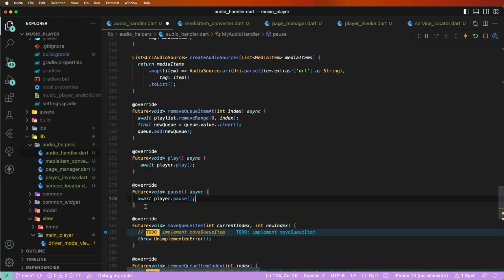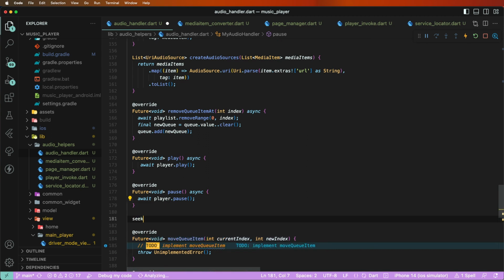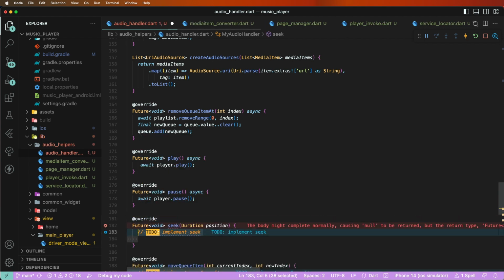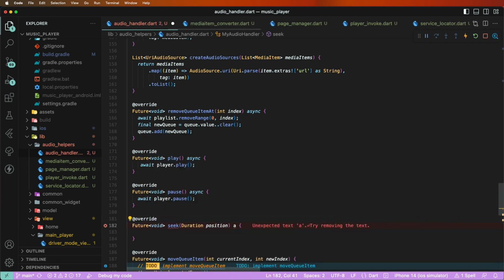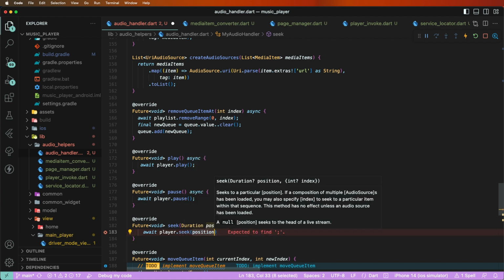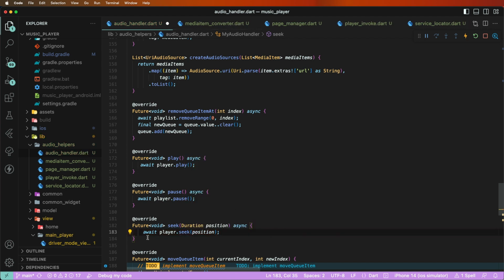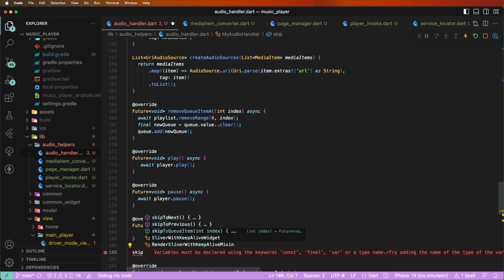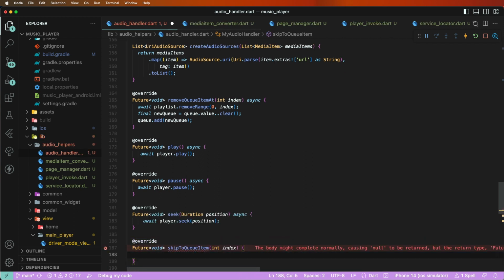Then after, set the seek bar, the seek position. Set this over at this method call await, and call the await function seek to set the positions. Now configure the seek. Then after, create the seek item in queue items. Set this here with sync methods.